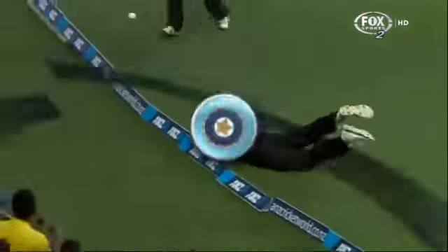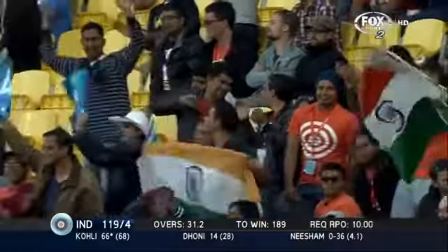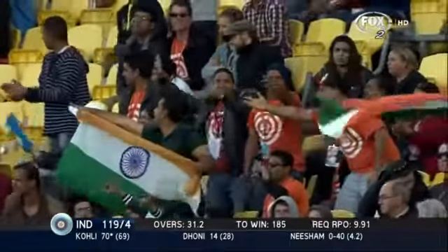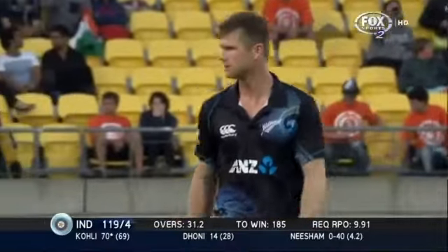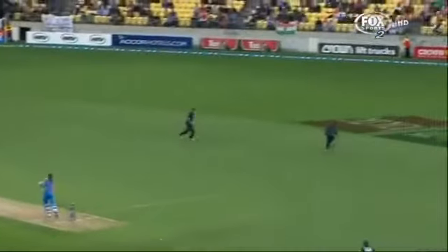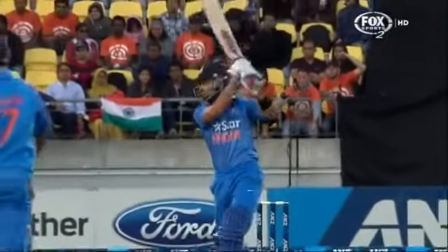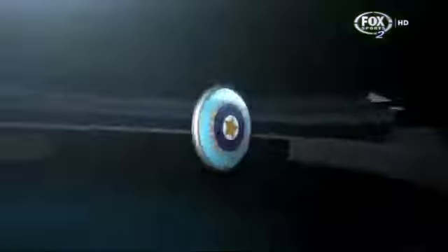It also looks like these two have said enough is enough. In the air — but got the placement perfect, though it was a very catchable height. There's one thing we can get excited about: if they're going to get close, we're going to see plenty of these shots from this man. On the up — no right to be driving that. He's raced through to 70 now, off 69 balls, strike rate of 101. They need to score these last 20 pretty quickly.